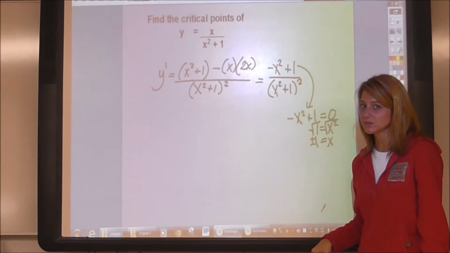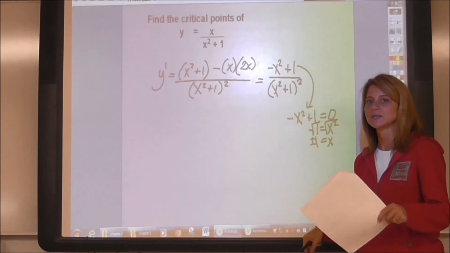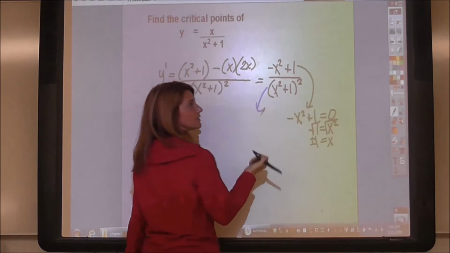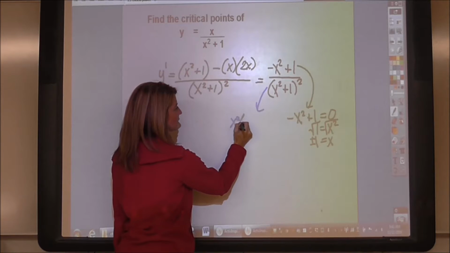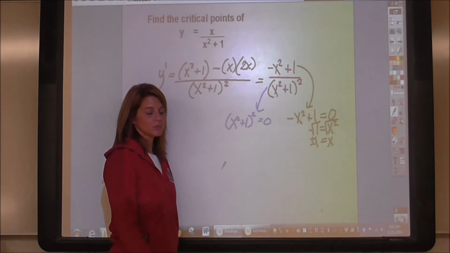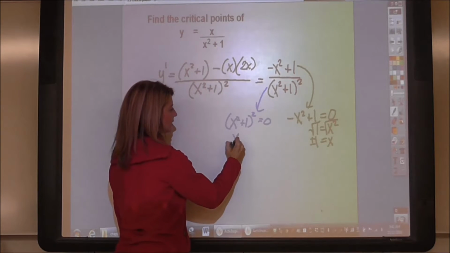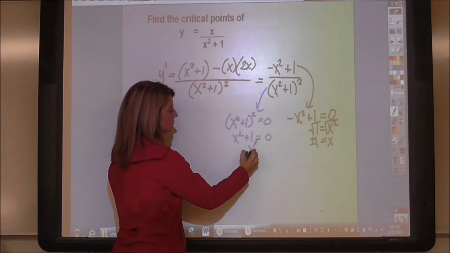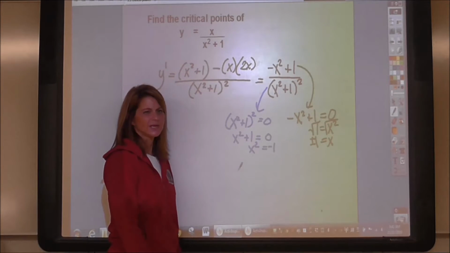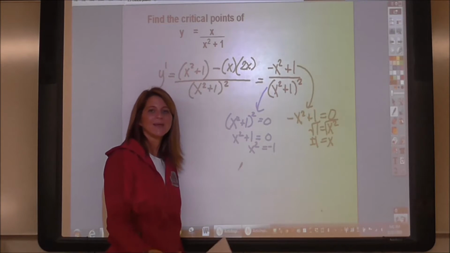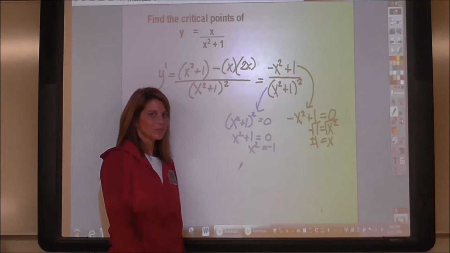Now we've got to figure out where the derivative is undefined. Let's let the denominator equal 0. Okay, so letting the denominator equal 0, x squared plus 1 all squared is going to equal 0. Well, I've got to square root both sides just to get rid of that quantity squared. X squared plus 1, well, 0 square rooted is still 0. Okay, so that means x squared is negative 1. And I hope you can kind of tell what's happening here. If you go square root, you're going to get square root of negative 1, and that's i, the imaginary number. We don't bother with those, so we say, yeah, don't even bother with it.